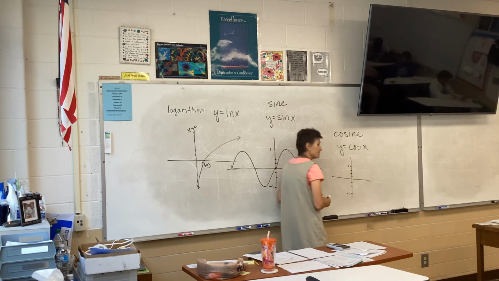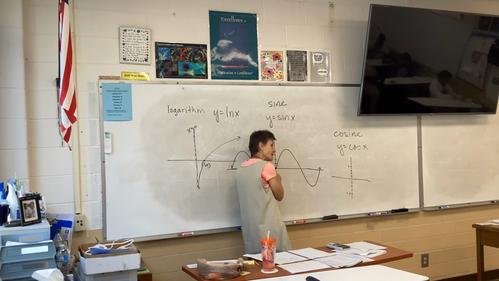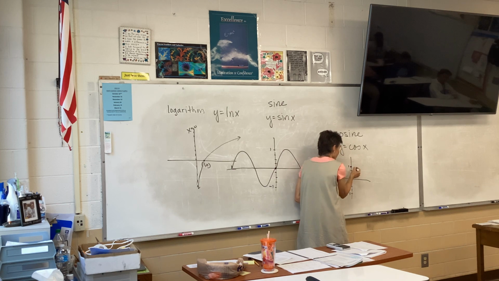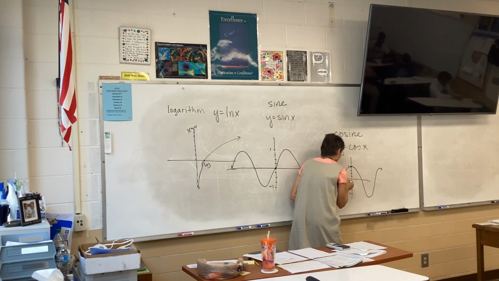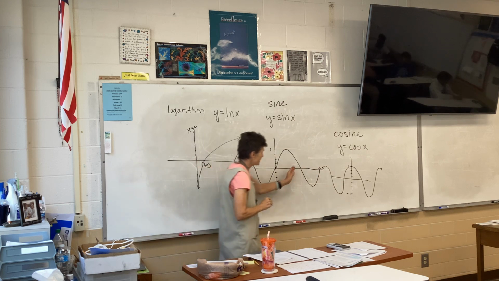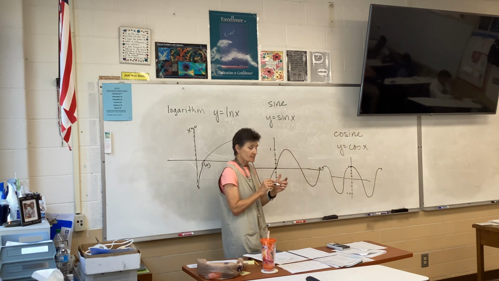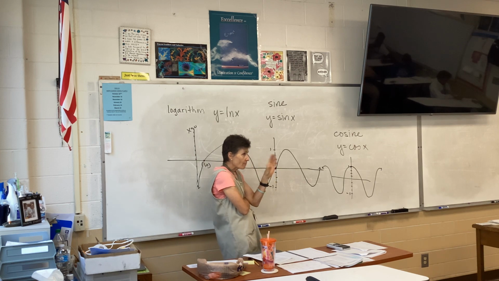Its setup is exactly the same. The difference is, remember how with sine I had you start at the origin? Cosine actually starts up here at 1. Its hills and valleys look like this, but it is exactly the same shape. Sine and cosine are identical in everything except position. You need to keep them straight.